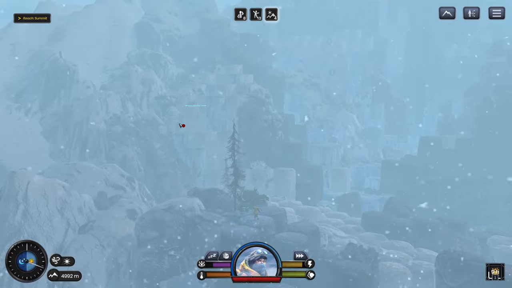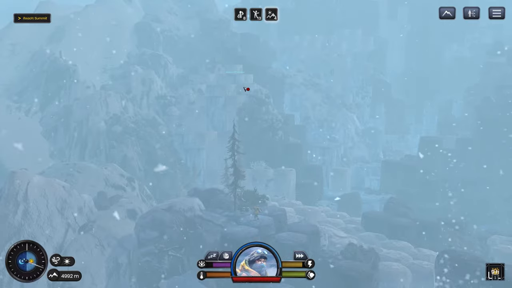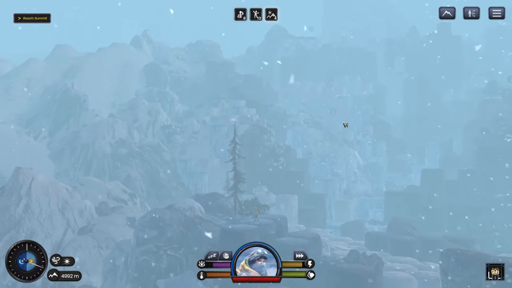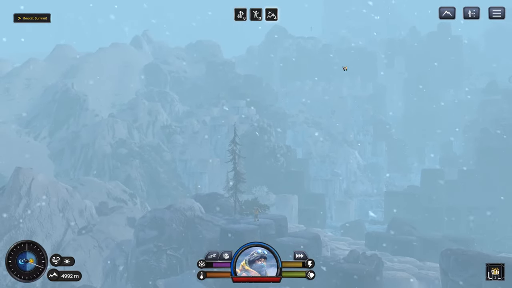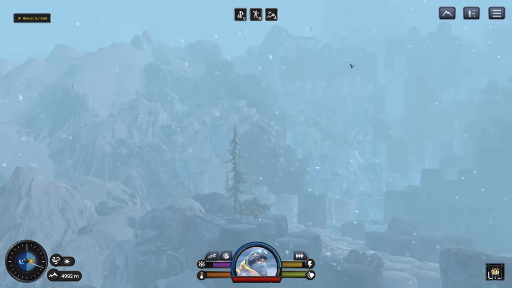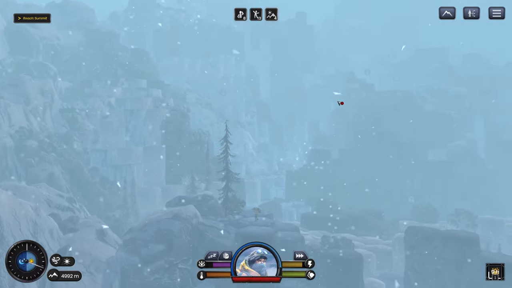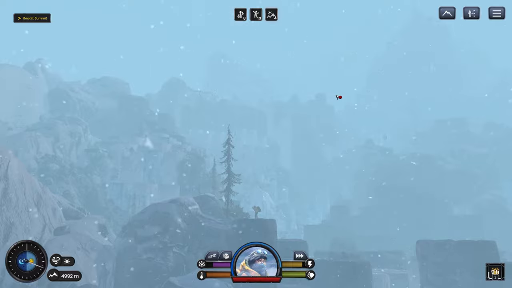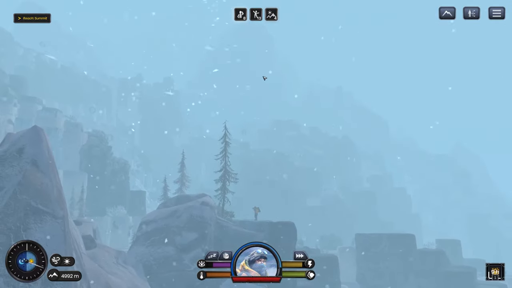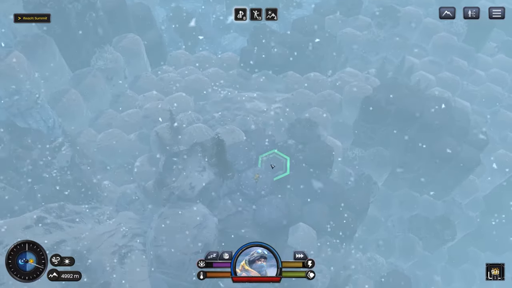We still have a good bit of height to get before we get into the death zone. I don't see a cave up in this. No, wait, that's a cave. That's a cave right there. You probably can't see it, but there's one up there. Still, would it be worth going kind of in the wrong direction just for one cave? No. No, it's not.